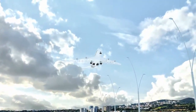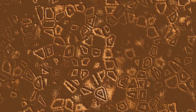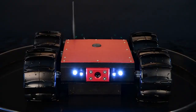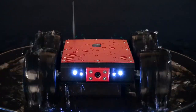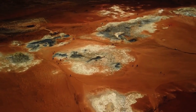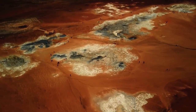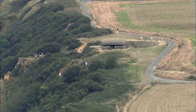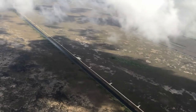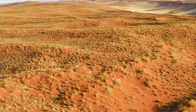Once dismissed as a cold, dead rock, Pluto is now recognized as a world of puzzles, surprises, and potential. With its flowing glaciers, shifting ice, intriguing chemistry, and possible subsurface ocean, Pluto has earned its place as one of the most captivating objects in our solar system. It challenges conventional ideas about what constitutes a planet, what makes a world geologically alive, and where life might arise. The most important question may no longer be whether Pluto could support life, but what kind of life it might already contain. What secrets lie buried beneath its icy crust? What mechanisms keep this remote world active? And what else might be hidden in the far reaches of the Kuiper Belt, waiting to be discovered? Pluto, far from being a relic of the past, now stands as a symbol of the future — a reminder of how much we still have to learn, and how many mysteries remain to be uncovered in the cosmos.